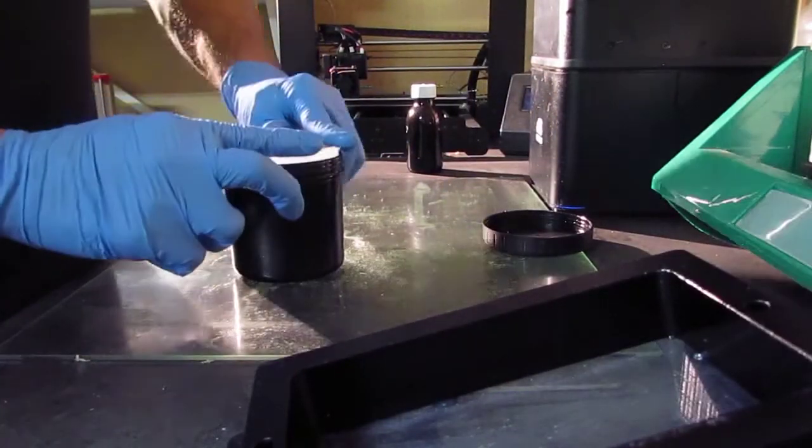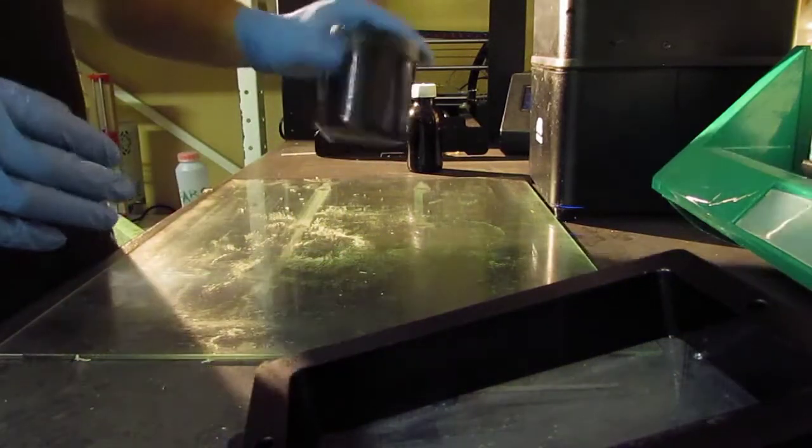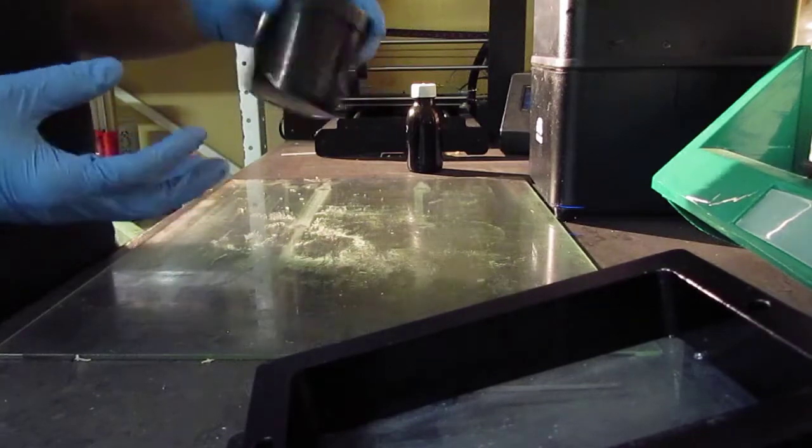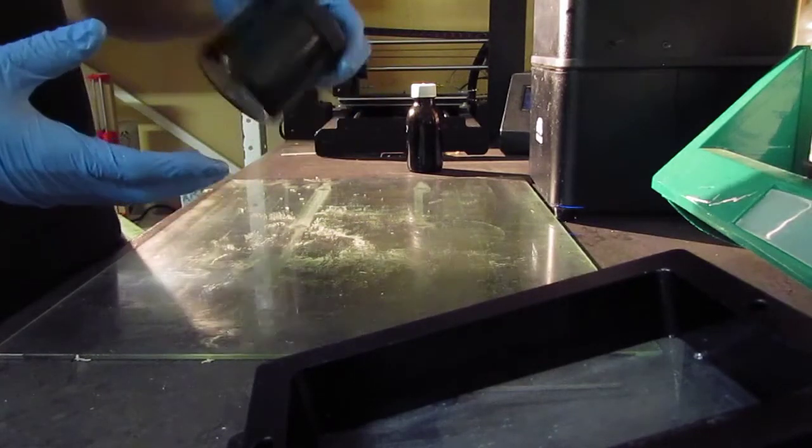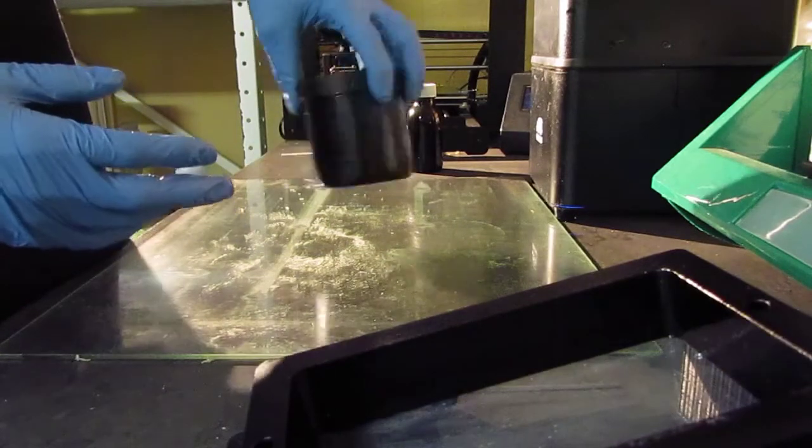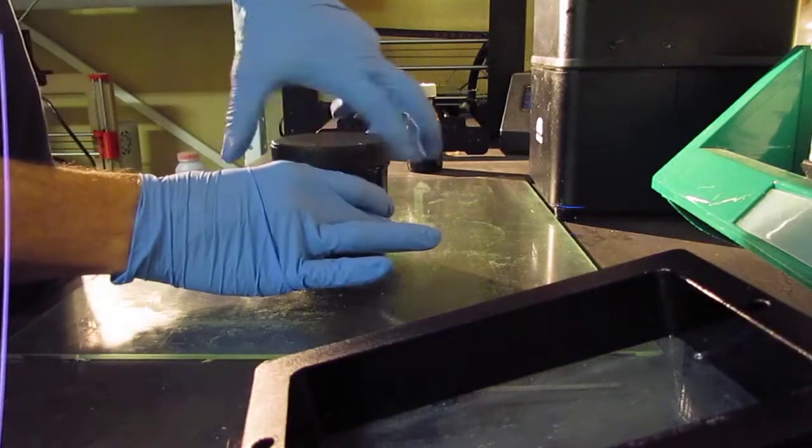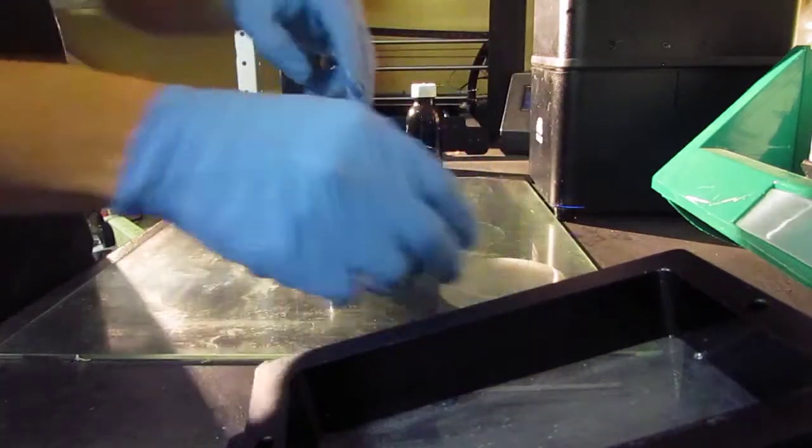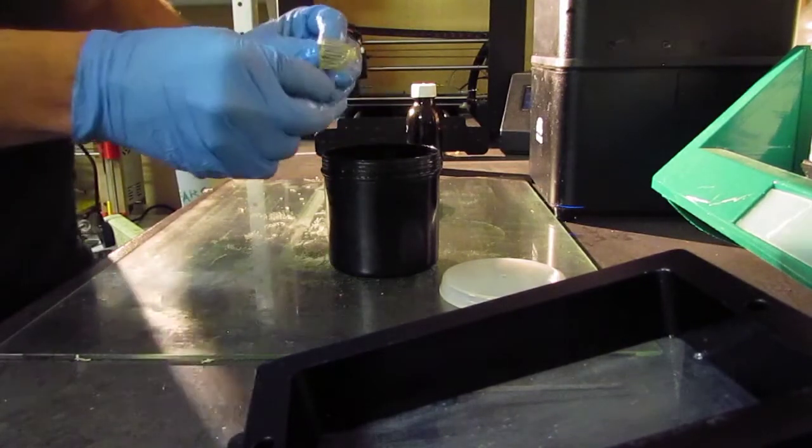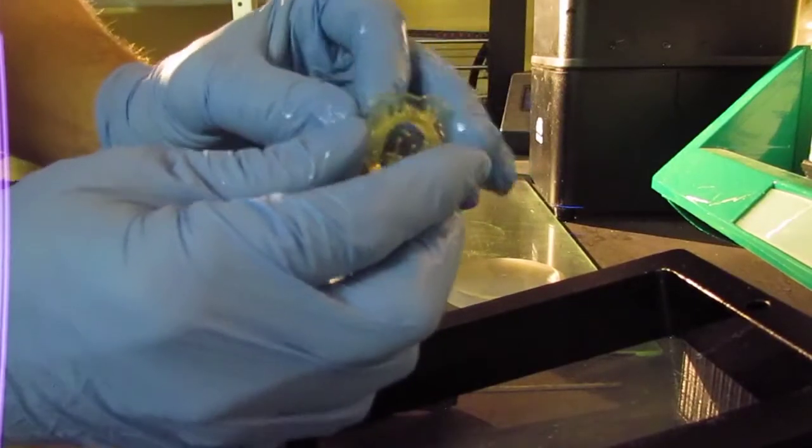All right, so what I'll do with the print that's now in there, I'll often just close it up if it's nice and small like that, seal it and just shake it for a bit. What the IPA does, it essentially thins down the uncured resin that's left on there and cleans up the print to leave only the cured resin behind. Shaking it helps to dissolve that and to clean it off to get it to where I want it.